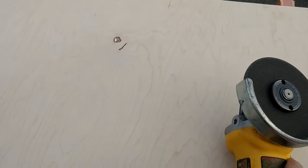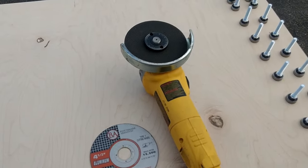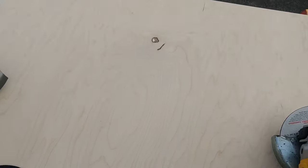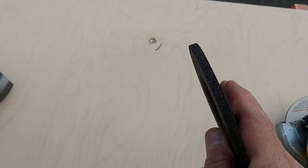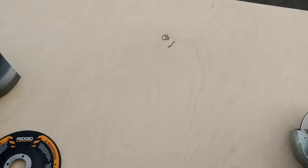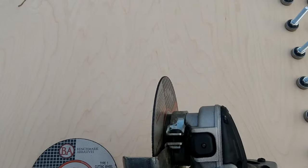This DeWalt will take a type 1 grinding wheel, and it's a cutting wheel, actually. You'll notice that it's much thinner than what this one is. You can see the thickness on there is quite substantial. So that is a grinding wheel, and that's what this is for, as well as for sanding. This DeWalt is actually meant for cutting stuff.